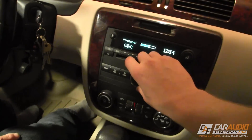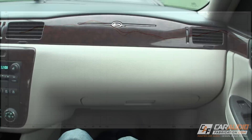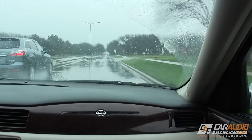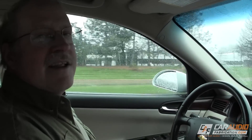Let's take a few measurements and a listen to see what changed. Before I installed the SoundSkins, I measured 6 sweeps recording their sound pressure level — the average of these measurements is shown in yellow. After the install was complete, I performed the same test with volume level and all other variables held constant. The red line shows the after. You can see an improvement throughout the bass range. What I found most interesting was the taming of the deep valley and tall peak between 150 and 175 hertz. Another big improvement is when driving down the road — road noise is nowhere near as loud, so it's easier to hear the small nuances in the music and it makes for a much more comfortable ride. Quieter? Quieter.